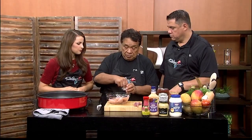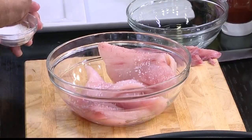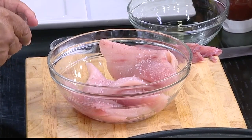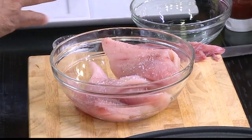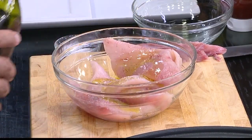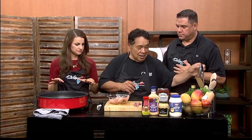The reason you want to do it is because you want to make sure you have a nice cut, a nice fillet. A little salt, and that's all optional because you maybe don't want to over-season it. Why? You want to taste the fish. Plus, we sauteed the fish. Just now we put salt, pepper, olive oil on the fish, and then olive oil in the pan.